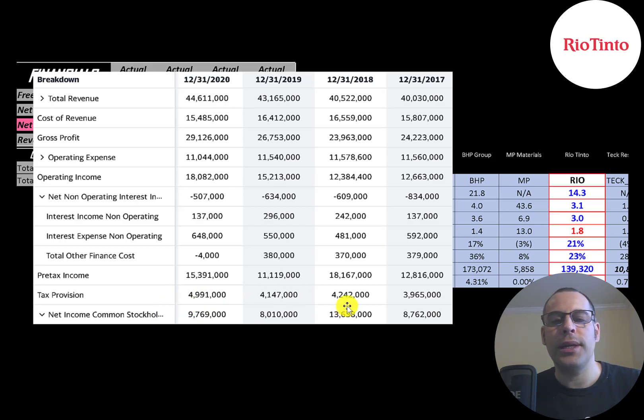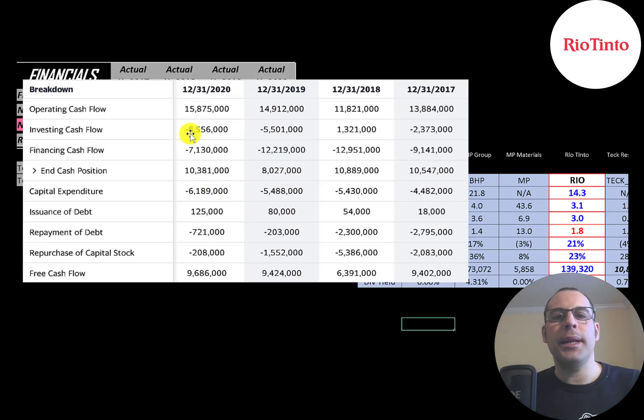In 2018 net income was $13.6 billion, but I would focus on operating income when looking at the income statement — that's a better indicator of the company's overall business. This is the company's statement of cash flows. The top line is operating cash flow — that's how much cash the company generates from its operational business. You can think of operating cash flow as net income converted to cash, because net income is your accounting profit and loss, not actual cash. They generated nearly $16 billion dollars of cash flow in 2020. Capital expenditures are investments in property, plant and equipment. Operating cash flow minus capex gives you free cash flow, and they have $9.7 billion dollars of free cash flow in 2020.